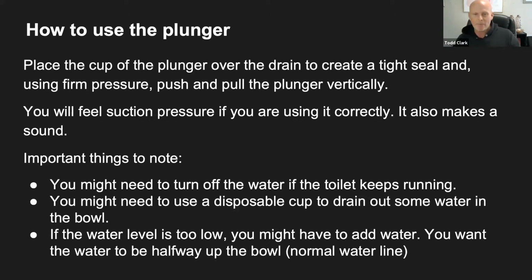And if you add the plunger, here's a good rule of thumb that I like to use. You're going to want to add enough water to at least cover the cup of the plunger. You don't want to add too much, because you don't want the water sloshing out of the bowl, but you want to add enough to create suction, which is basically what we're doing. We're sucking it like a straw, but you want it going out the other end rather than up.